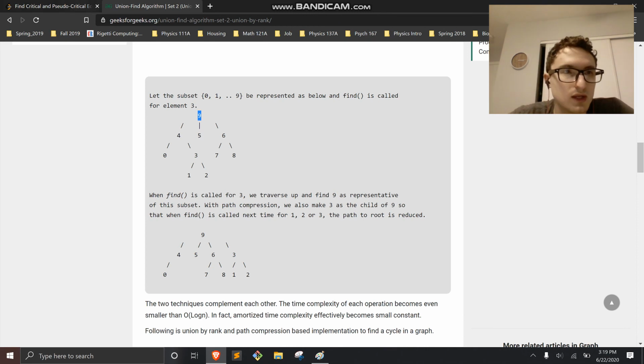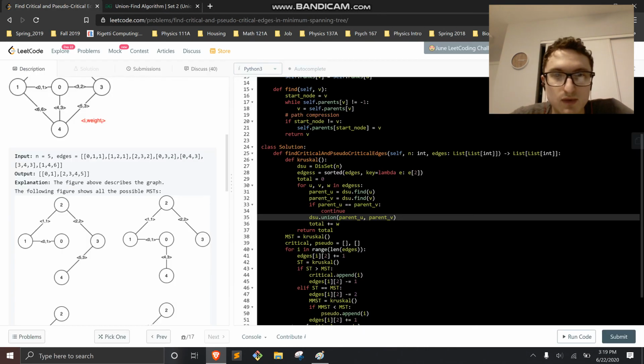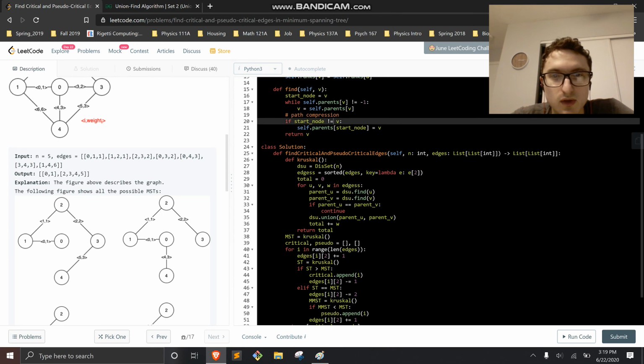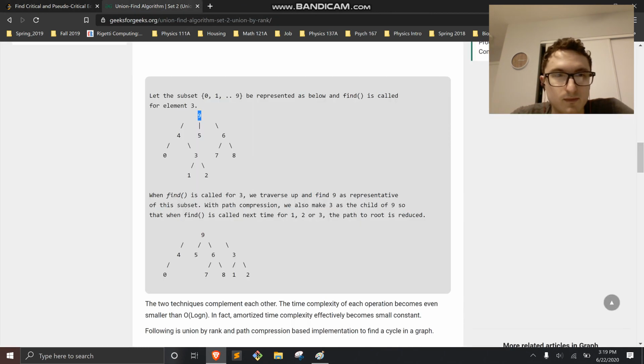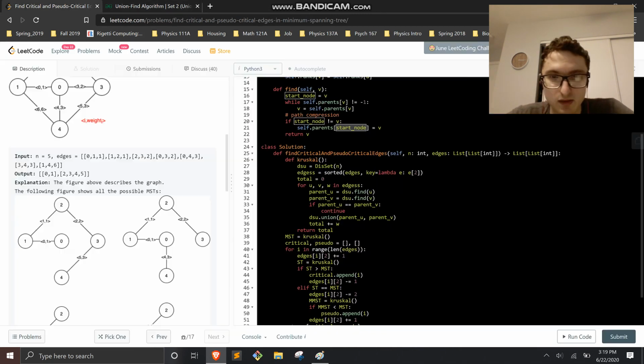So my start node would be 3. I go through my parents and say, wait, my start node is not equal to the node that I end up with. So I'm going to set the parent for my start node index equal to the V I'm at right now, which is 9. So that means the 3 is going to point to 9 now. And that's compressing your path.